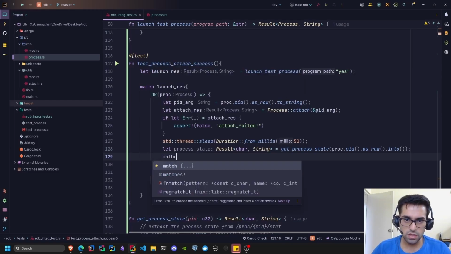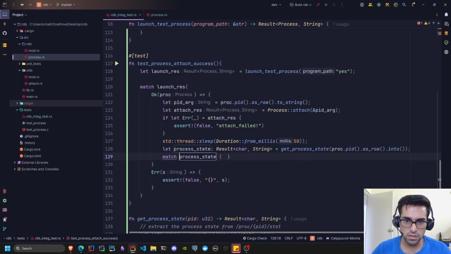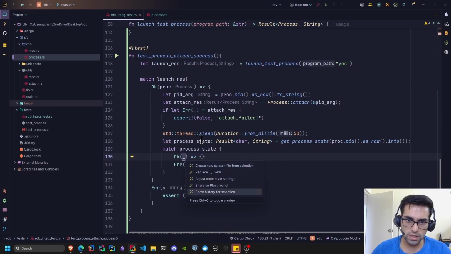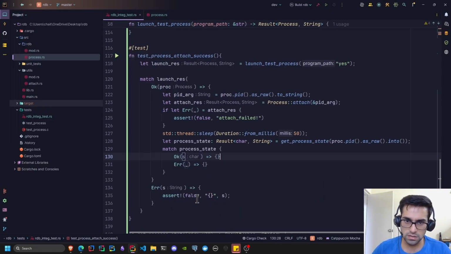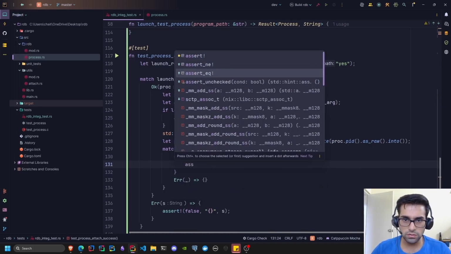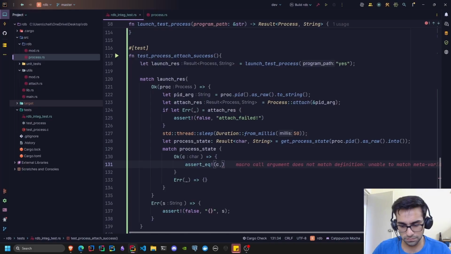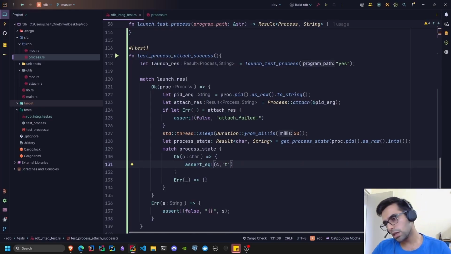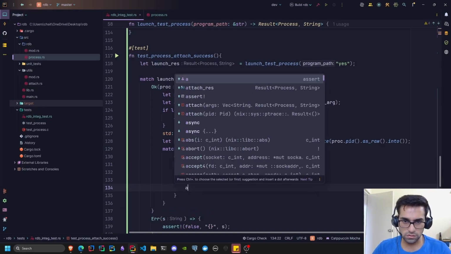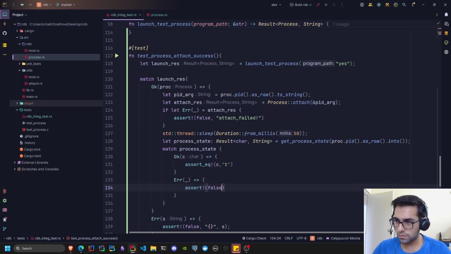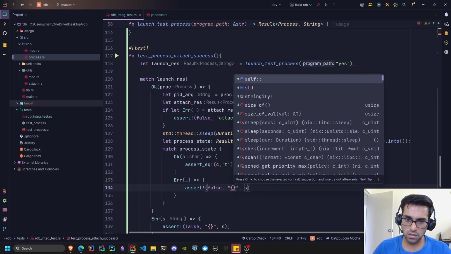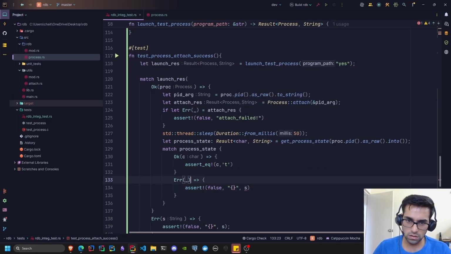So let's match on process state, and in case it's okay, S for state, let's call it C for character, assert EQ that C is equal to T. Otherwise, I can assert false, and let's say the error message is this is the error message.